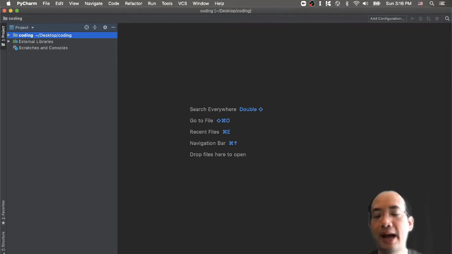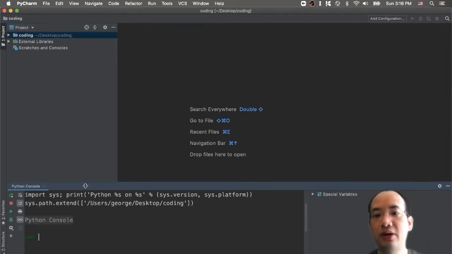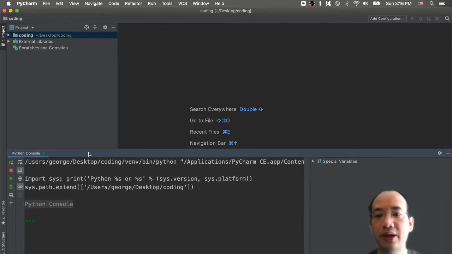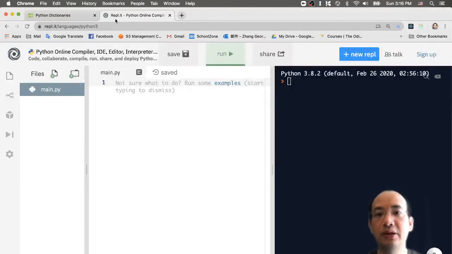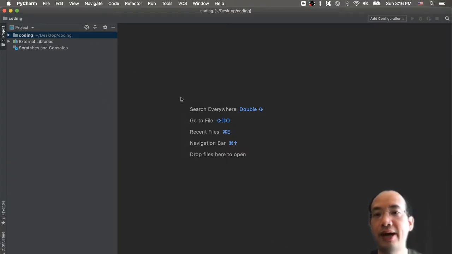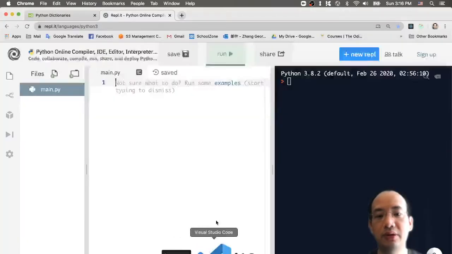I don't know if you already installed PyCharm or not. If not, you have to install it, and that's another story. But today, if you are not okay with PyCharm, you should still go back to Replit. I would suggest you really goof around with this tool, and then you will be very comfortable using this IDE. Also, today is the first time we use PyCharm.